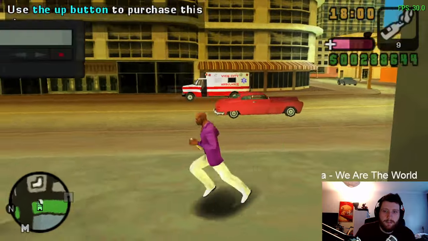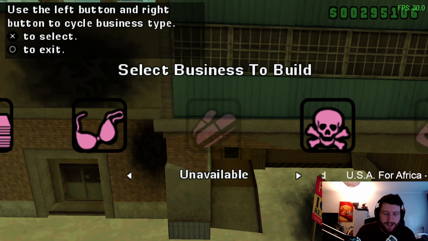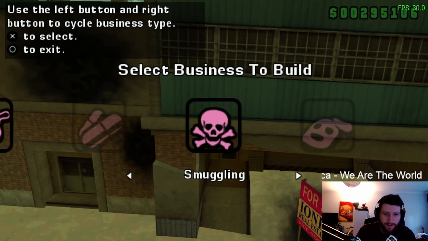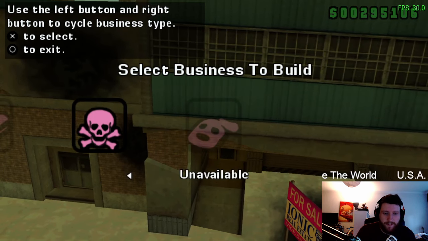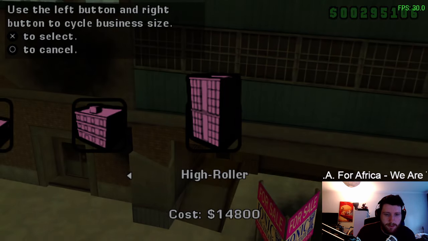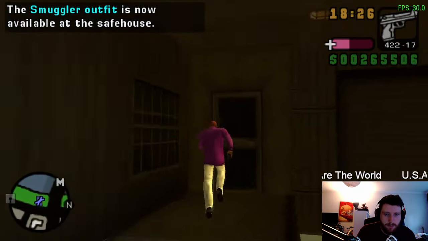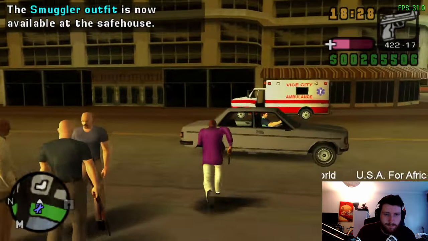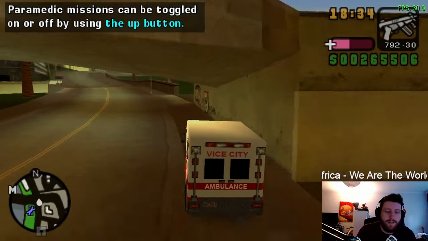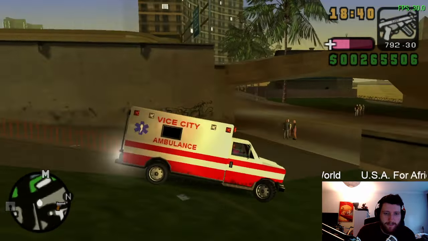Alright. Yeah, I wanna buy it. Damn right I want to fucking buy it. Do you know how much effort I put into this? Oh wait, I still can't do drugs. And the one that I can do, I can't select for some reason. There we go. Does anyone know why I can't do drugs? Is it because I haven't got to a certain mission yet? We'll do smuggling here, I guess. For now. I haven't destroyed... Oh, you have to take over a drug site before you can build it. Okay. I see.